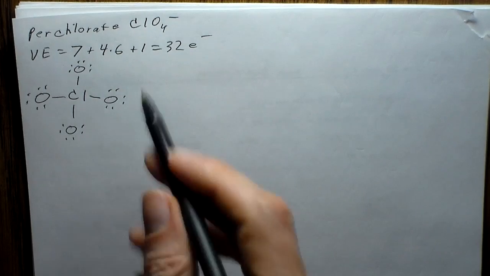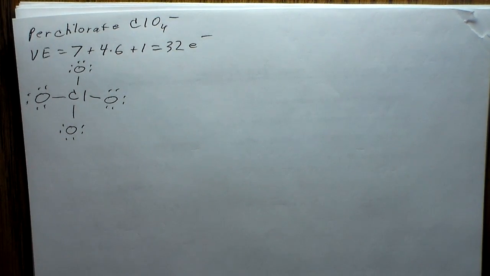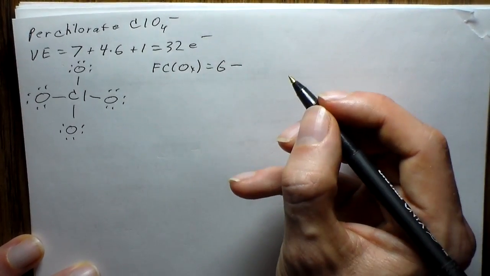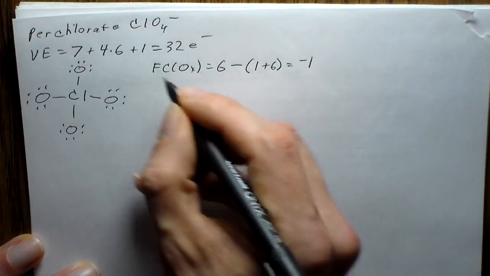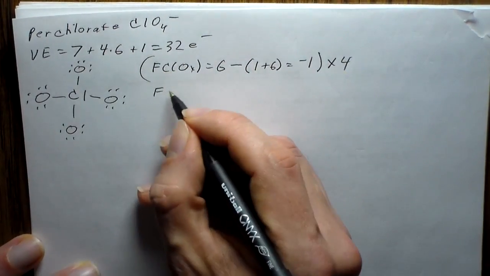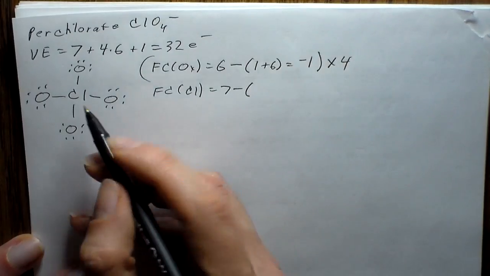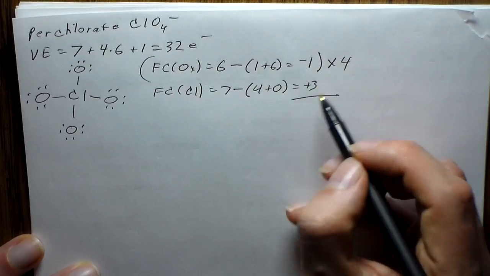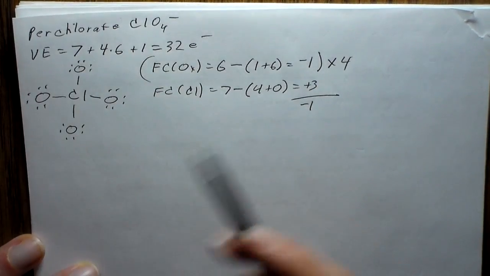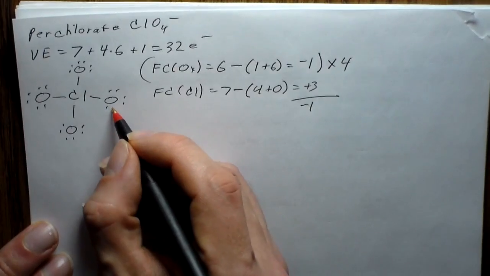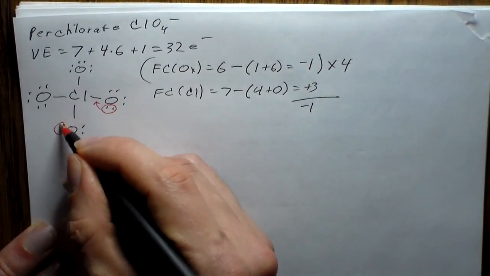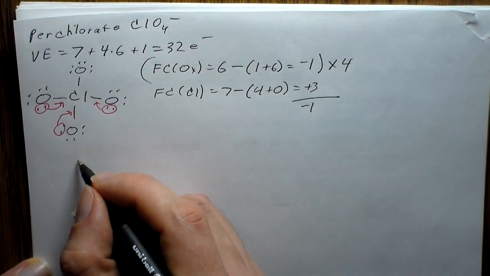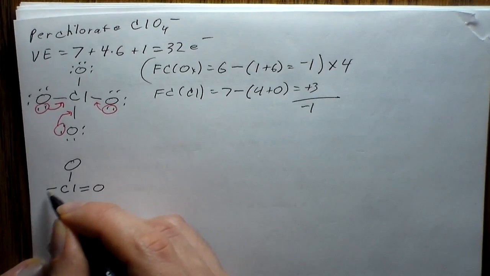All right, so we actually don't have any lone pairs on my central chlorine atom this time. And then we again check our formal charges. It's going to be 6 minus 1 line and 6 dots. It's -1, and again, I have 4 of these. And then the formal charge on my chlorine: 7 minus, and now there are 4 lines and no dots. So it's going to be a +3. So -4 plus 3 is of course -1, which is good. And again, we want to make sure this gets as close to 0 as possible. So we're just going to move 1 of these over, 1 of these over, and what we wind up with here is the chlorine double bonded to a whole bunch of oxygens.